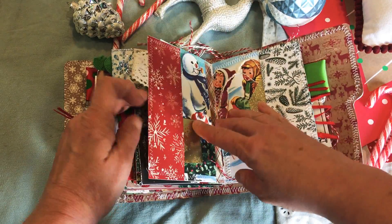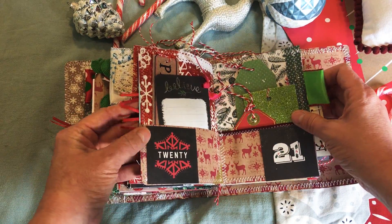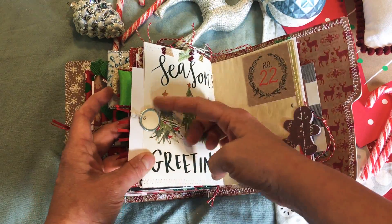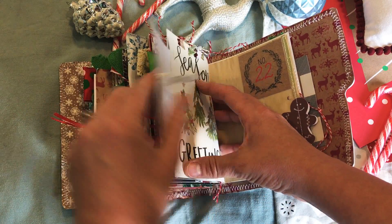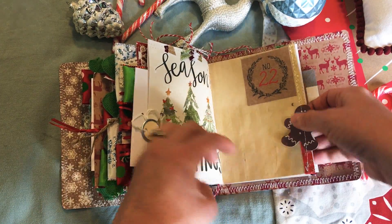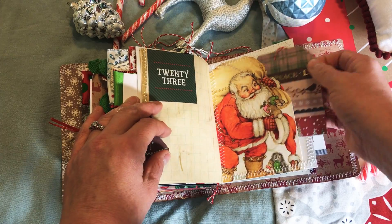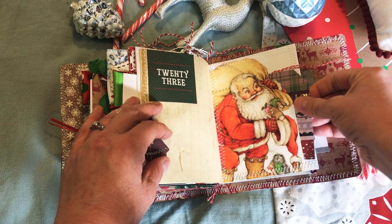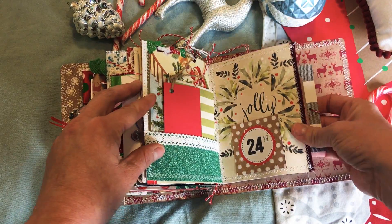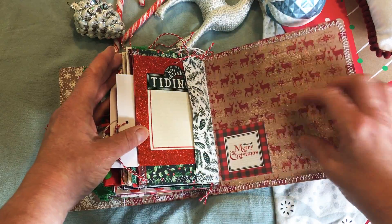I like that thick lace. Some more of that Frosty the Snowman before he had his hat. Some pockets here, and then there are these little key tags because these are little pockets that open up — a place to write, or you can have your little granddaughter or grandson draw a picture. A little pocket here to hide something, and these are meant for your Christmas list or whatever you're keeping track of. You can even hide your kids' letters to Santa in here if you want.